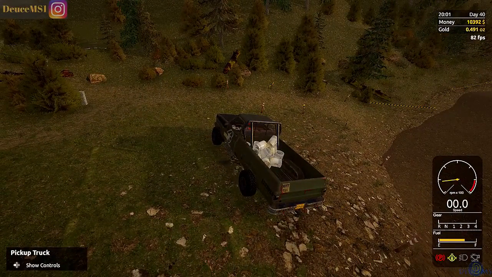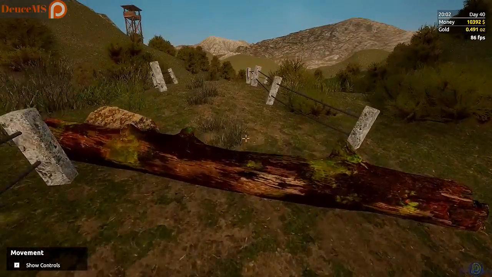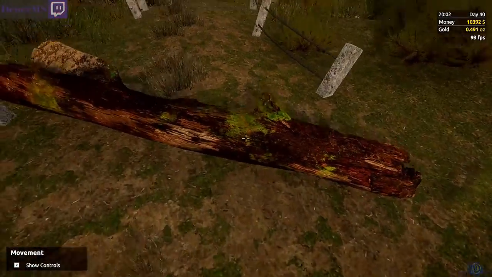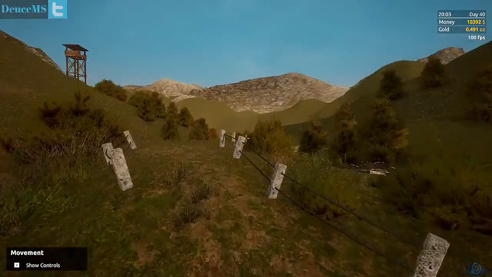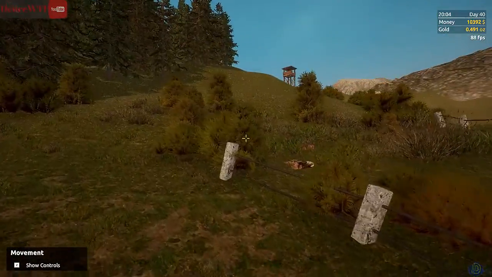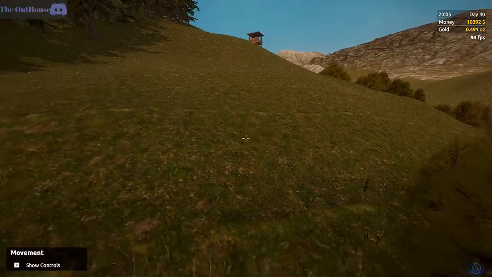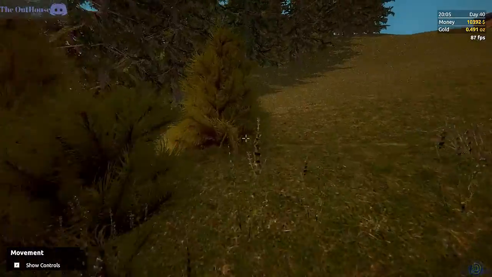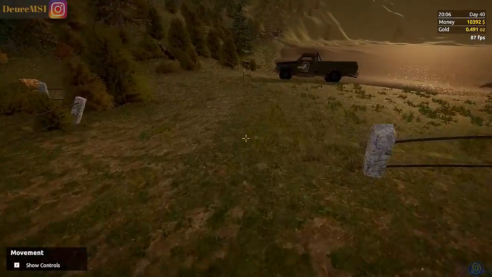Let's get out and take a look around for a second. Can we not go over that? I don't guess we can go over that. Why can't we go over that? I want to go over it. I want to go up there to that tower. Oh, wait a minute. Nope, looks like that's where it's going to make us stop. Yeah, right there. Go that way? No, we cannot.